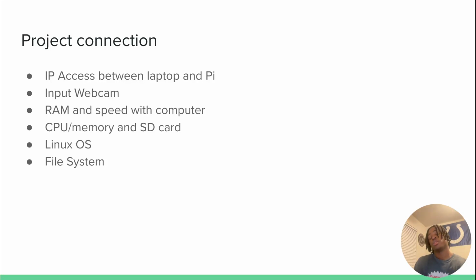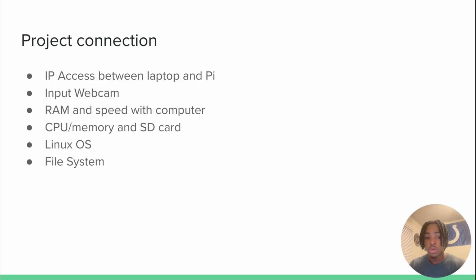RAM and speed with the computer was another thing. I have the 2 gigabyte Pi. I noticed one of my friends was working on something similar. Mine was working slower because of the RAM. The more gigabytes of RAM you have, the faster your computer will execute, write, and read certain things. The faster the computer will essentially run. That's one thing that the Pi had. I wish I had more for a further project, but since this is my first time doing it, we chose a smaller amount of RAM.